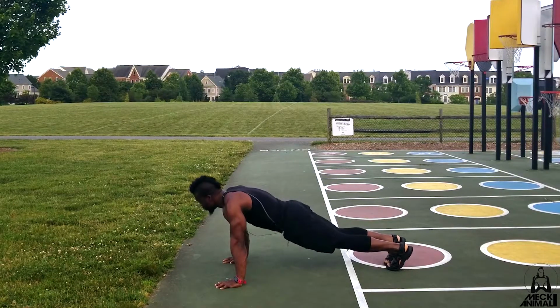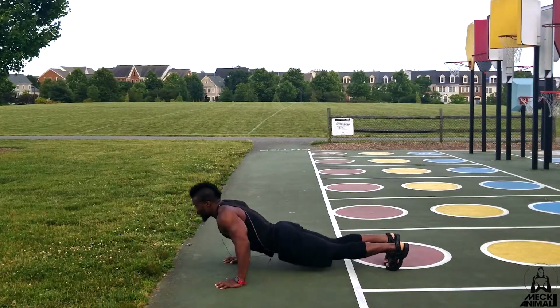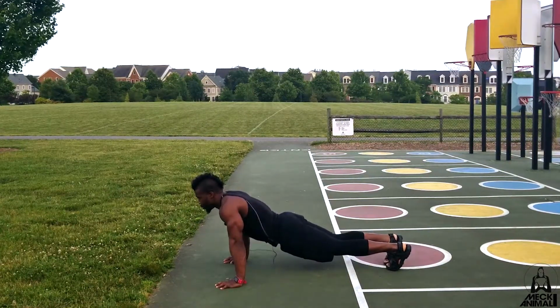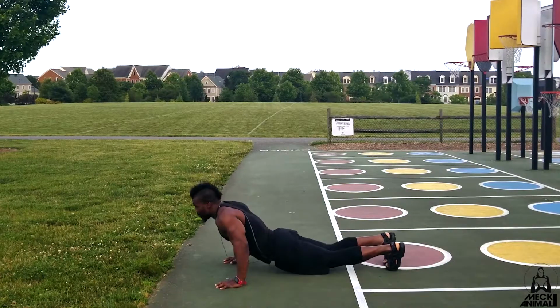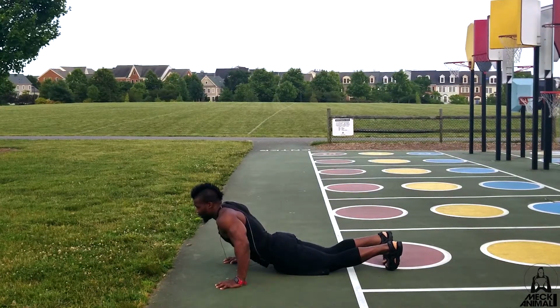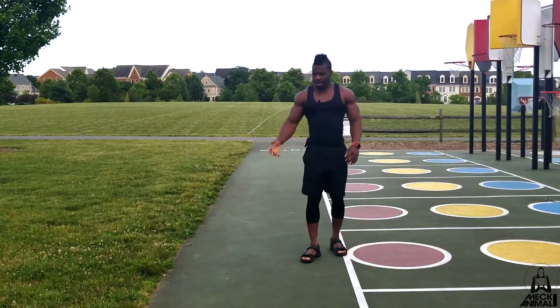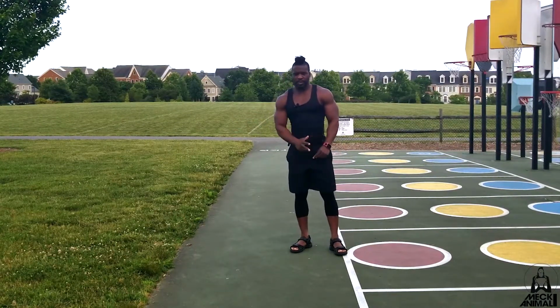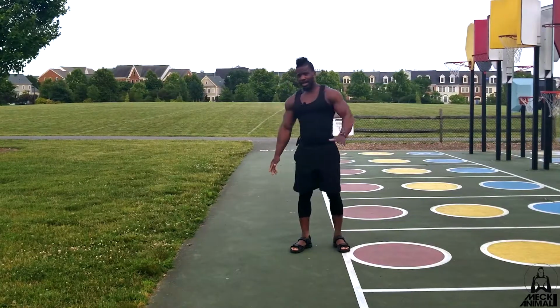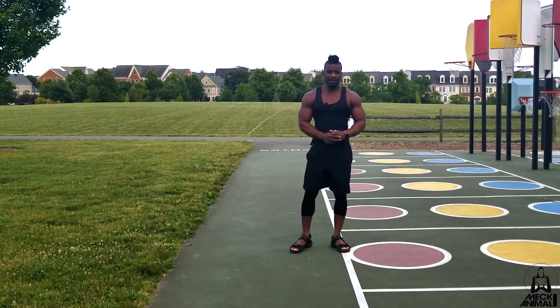Another mistake you see is people dropping it below and you see them sagging and doing the silly range of motion. So as you can see, what happened is whenever you drop your hips like that, you reduce your range of motion, because as soon as your pelvis touches the floor, you feel like you're already at the full range of motion of a regular push-up, and then you tend to come back up. So that's the problem. You want to make sure that you maintain your hip in a way that the whole body in connection with the floor is a right angle triangle, and that your body is the hypotenuse of the triangle. So for those who know basic math, you know what I mean.